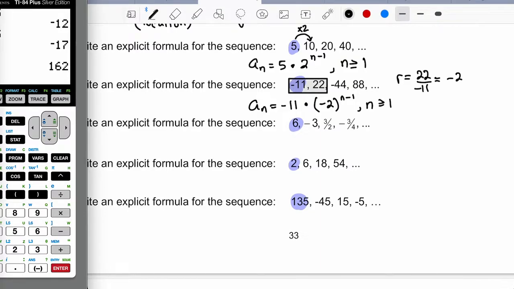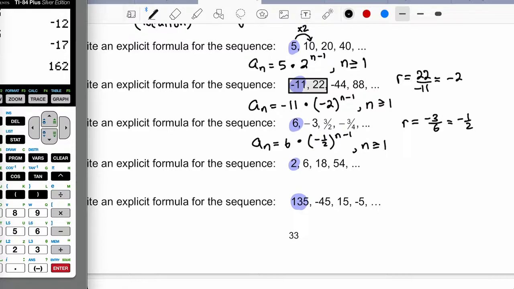And again, if you can pick the common ratio right out of the sequence, then by all means go for it. But if that's something that you think you're going to struggle with, then get comfortable doing this computation where you take two consecutive values and divide them. So here, negative 3 and 6. The one further down the sequence is the one that goes on top. So negative 1/2 would be my common ratio. So a sub n would be equal to 6 times negative 1/2 to the n minus 1, n greater than or equal to 1.